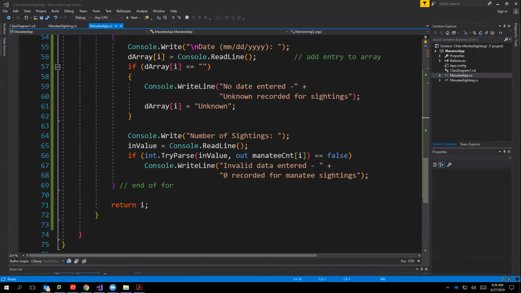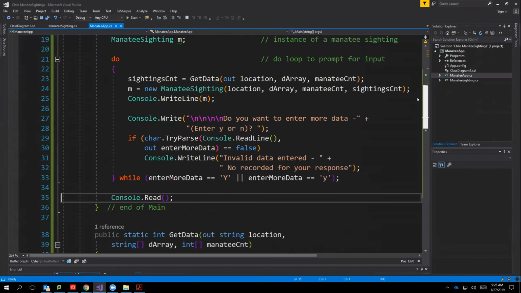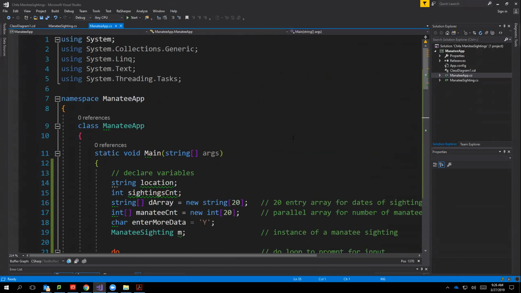Okay, so in our Manatee Sightings class, we have a few more methods that we could create, like what was the month that had the most sightings and the date with the most sightings. There's just a couple of methods, so I'm going to leave that with you with that PDF file so that you don't start shooting me with things up here, and let you do that on your own. Take a look at it, and even though it's kind of difficult to use the console with this application, if you can, try to set it up through the debugger and step through it. This one really is complicated because of all of the different arrays that were being used.